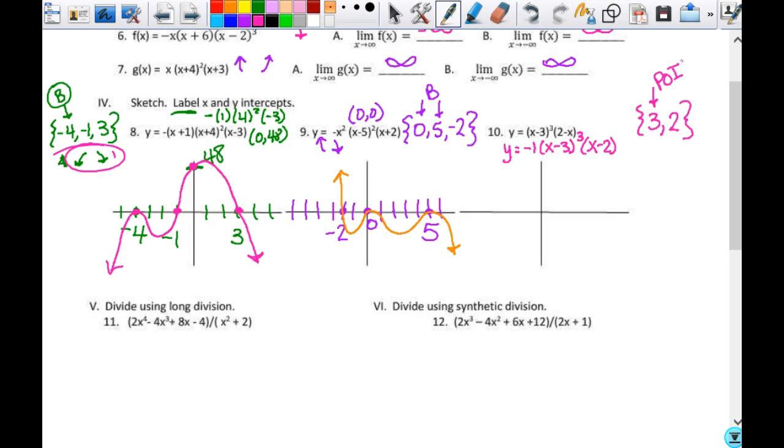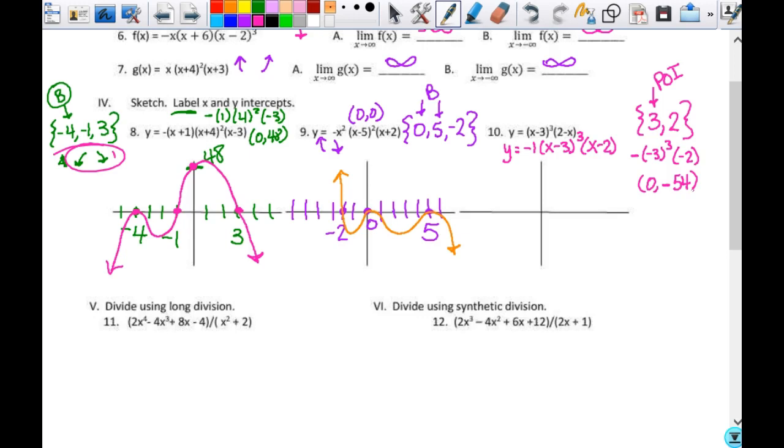But all right, so then we have to find the y-intercept. So I plug in my 0, so it's going to be negative. And then I'm going to have a -3 cubed, and then a -2. Okay, so let's just think signs here. This is negative cubed, that's still negative. Times a negative is positive, times a negative is negative, because you don't want to mess your signs up there. So 3 cubed is 27. 27 times 2 is 54, so it's a -54 for my y-intercept.